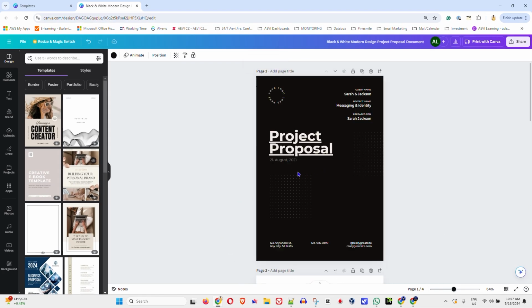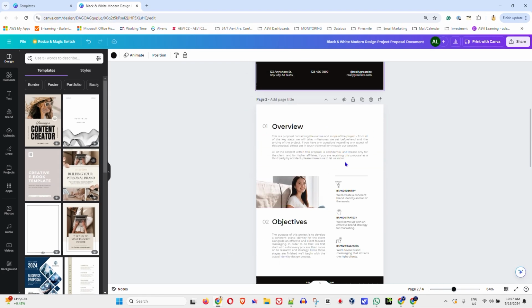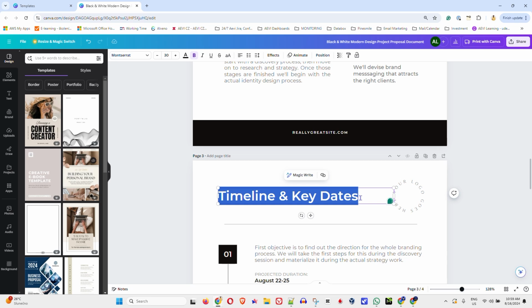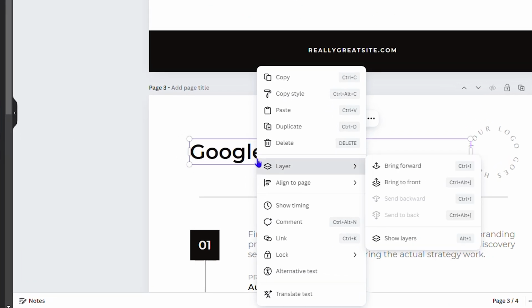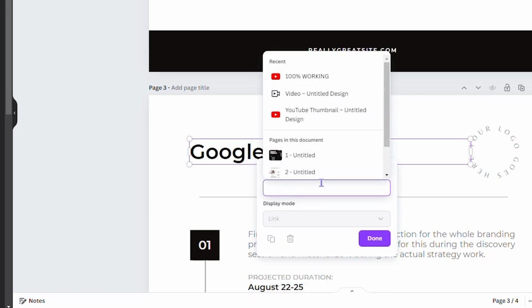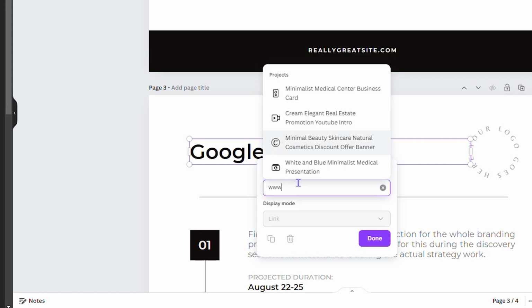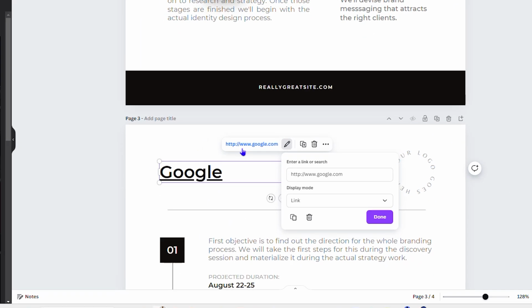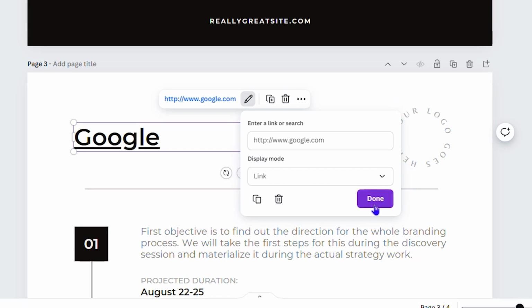Now you can do this for external links as well. So let's say somewhere within the document, I'm going to zoom this in. Let's say I want to change this title here to, for example, Google. I'm going to click on that, and I'm going to write Google. Let's say I want to link this to google.com. I can simply click on the text, right click on that, then click on link. Now from here, you have the options, as I showed you before, to put links or pages there. But we don't want to select any pages from here. We want to put our own link. So we can just type in www.google.com. Simple as that. And then click and done. Now this will be linked to Google, as you can see there. And that's all there is to it. I'm going to click on done here.